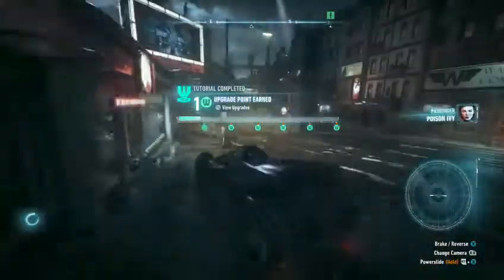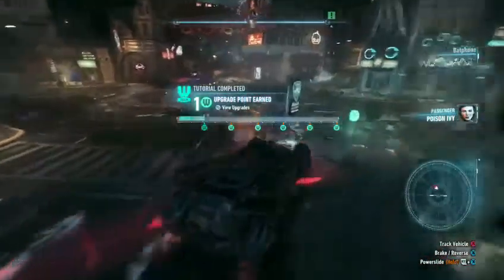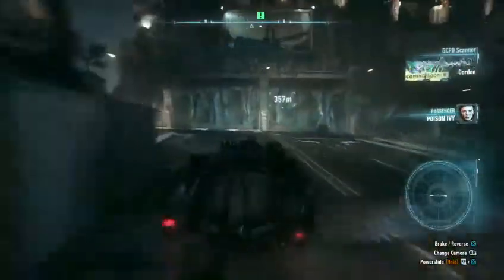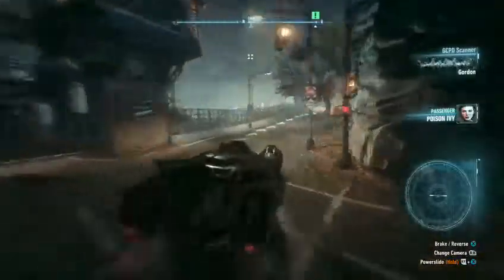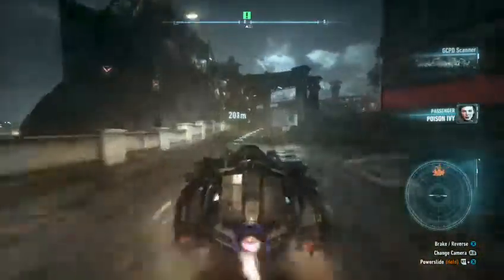Gotham Detective Agency. Batman, I'm seeing a transport deploying more tanks at Panessa Studios. I've warned GCPD to pull their men off the streets. I'm heading there now. Come in, all units. This is Commissioner Gordon. We have numerous hostile tanks deployed across the city. Gotham is under attack. I want everyone off the streets and back to GCPD. We're not equipped to deal with what's out there. Someone who is.